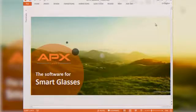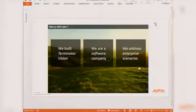So I'm from APX Labs. We build software for smart glasses. I have about 5 or 6 slides and 2 videos. One of the videos is going to be a behind-the-glasses view of some of the solutions that we've built. I think that's one of the reasons why doing smart glasses demos is always hard. It's very difficult to give you an experience of different kinds of wearable devices in a room like this. So I'll bring it to life through video, and I think you'll like it.